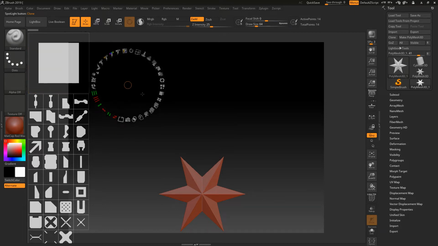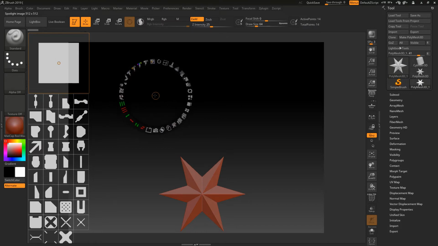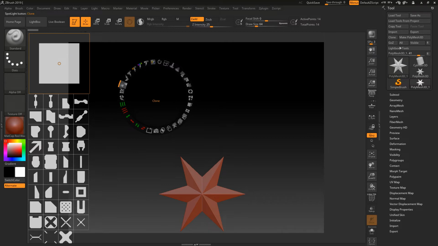Hold on, let me select this, move this off, clone it, and now, sorry, it's not clone, it's duplicate.